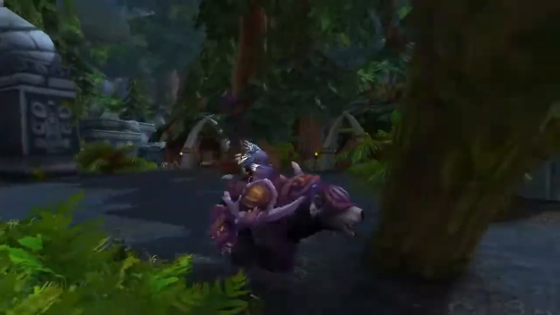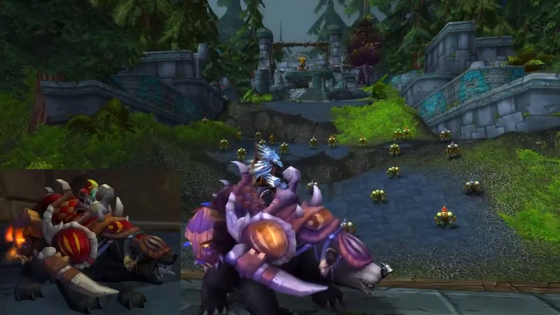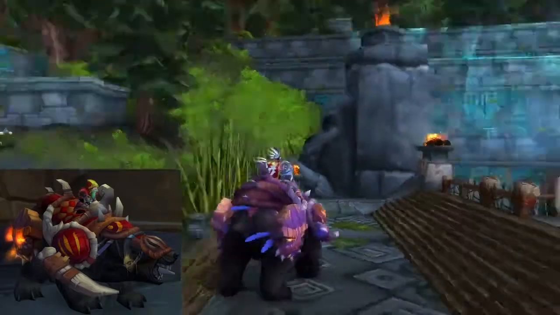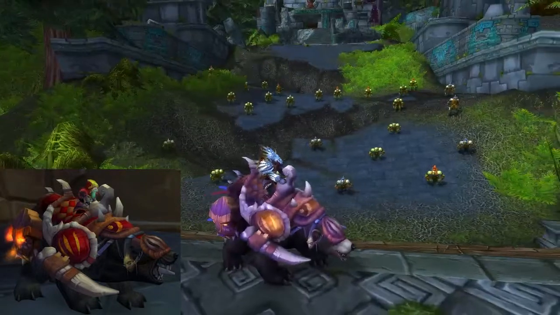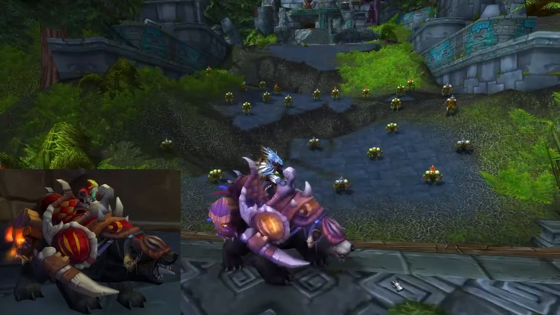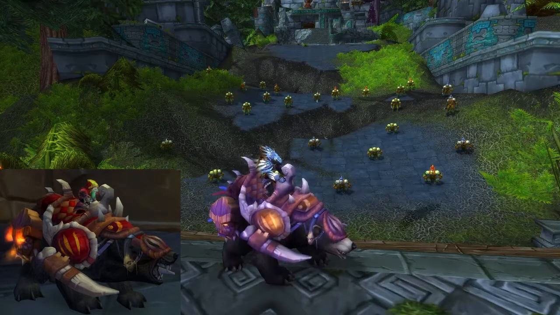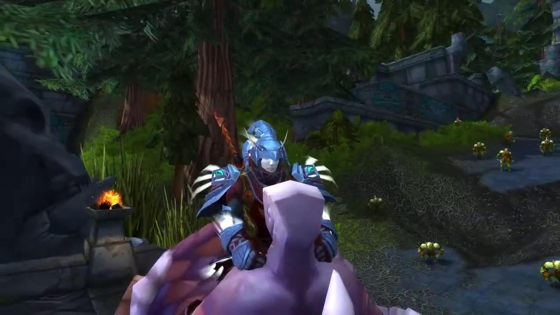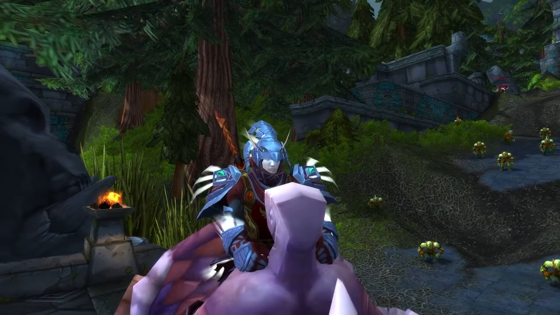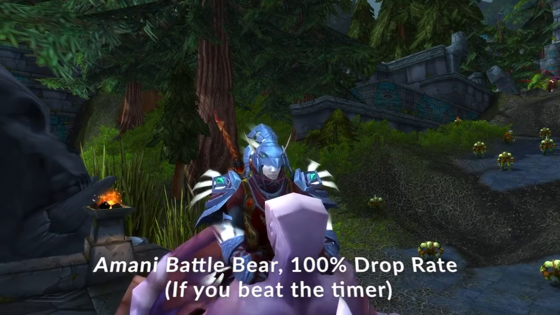But one thing I do notice is that this bear does feel like a dull reskin of the Amani War Bear that this dungeon used to drop, which is honestly kind of a major disappointment for me that you can't get the original anymore, which was honestly a lot cooler, had some more light effects from the masks on the back haunches of the bear, and the colors were just more vibrant overall. It was just honestly a much cooler mount. Well, anyways, there you have it. You kill 4 bosses under the time limit, you get the Amani Battle Bear with a 100% drop rate.